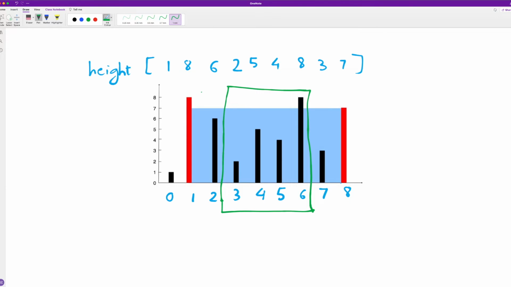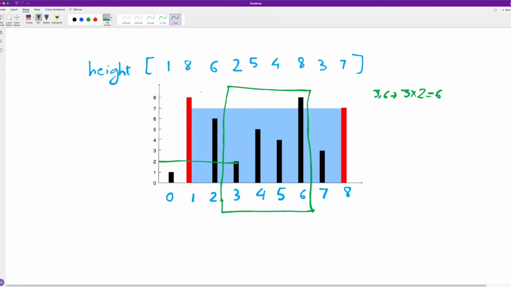So let's say we want to find the maximum amount of water between these lines, between 3 and 6. So it could be 3 and 6 or 3 and 4, 4 and 6. We don't know yet. So let's start off with 3 and 6. Between 3 and 6, how much water can we store? The distance between 3 and 6, the length, is 3, times how much is the maximum height of water we can have, and that's actually just here, that is 2. So 3 times 2 is 6, so that's the amount of water we can store here.